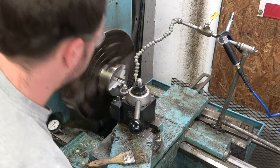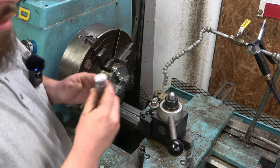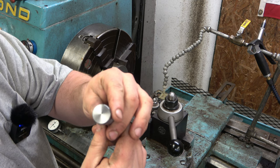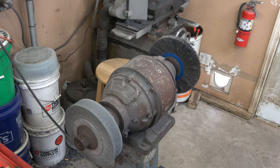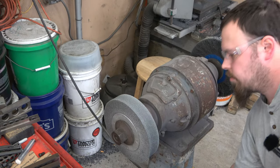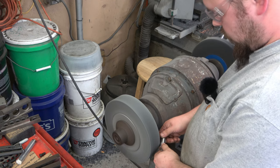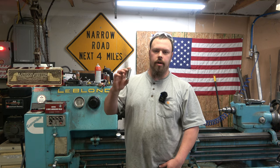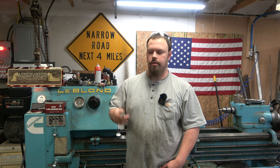All right. And there you have it. Just got to be cleaned up some. Just a simple pin. To the grinder. Anyway, guys, we got our pin made here. Just gonna get it cleaned up. Like I said, this one's for my buddy right here, so just a quick job.